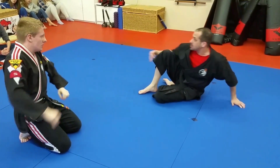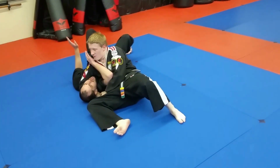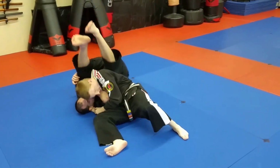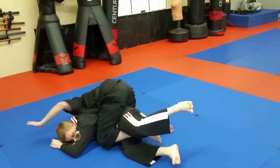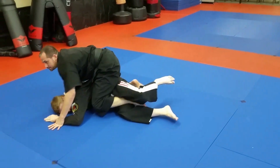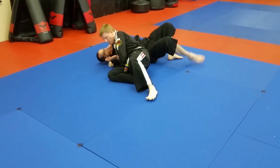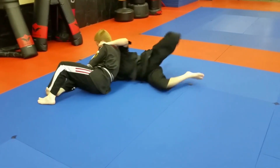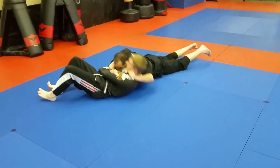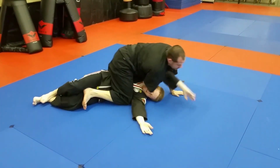If you're a level two, there are a couple more steps there. So you're hanging on. Right, I frame out, I scooch the booty, I go leg over the top, he won't let me have it, so I can go leg over the leg. Right, frame out, squish, I'm on top again. If that doesn't work, leg over the top doesn't work, leg over the leg doesn't work, then I'm gonna step away, belly down. Same thing, come over, frame out.